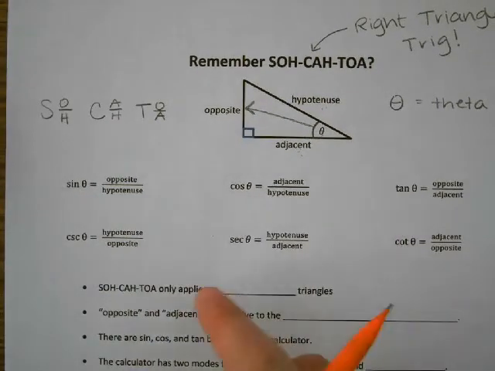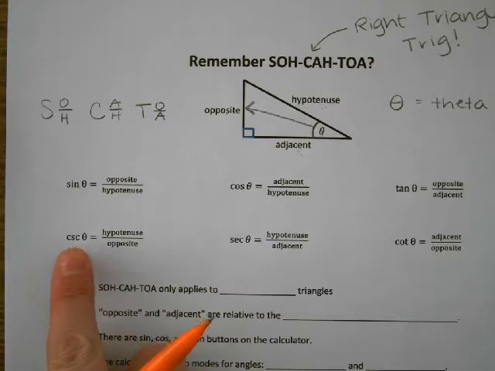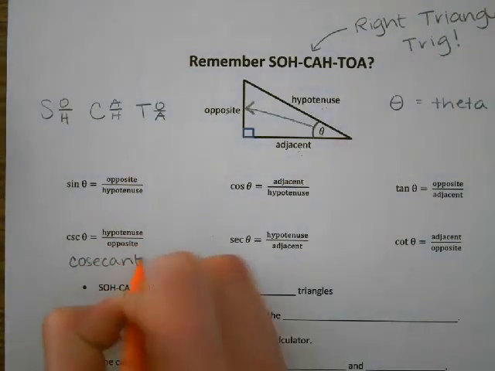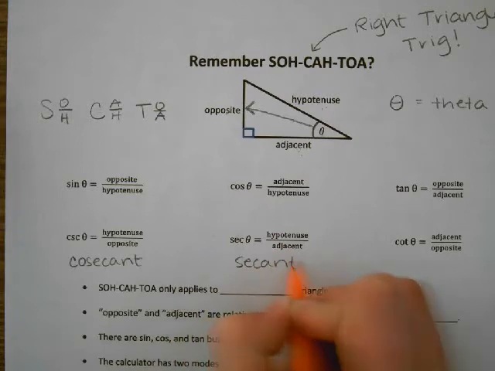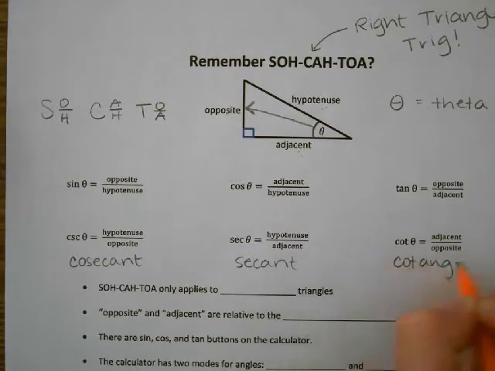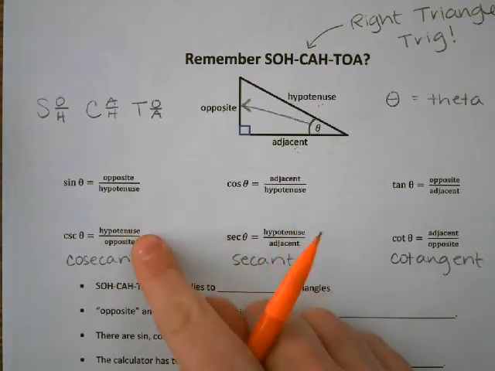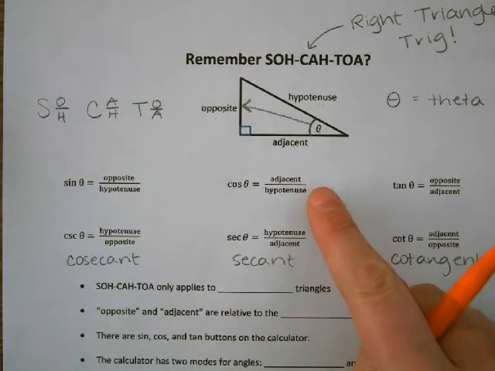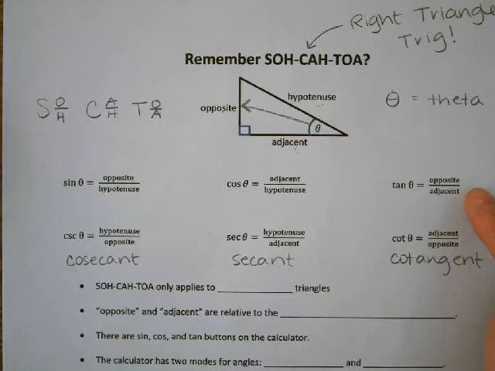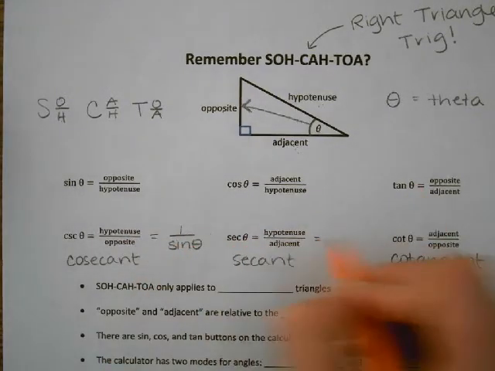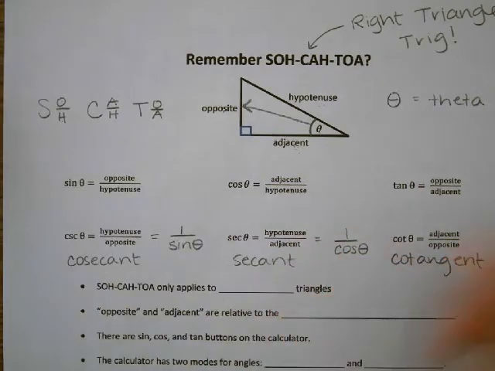Now that we're becoming more advanced in math, we're going to look at three more trig functions. So this is cosecant, and secant, and cotangent. And if you look at the sides, cosecant is just the flipped version of sine. So you take sine and you flip it. Secant is just the flipped version of cos, so you take these ones and you flip them. Cotangent is a flipped version of tangent. Another way we have of writing these is this is the same as 1 divided by sine. This is the same as 1 divided by cosine. And this one is the same as 1 divided by tangent.